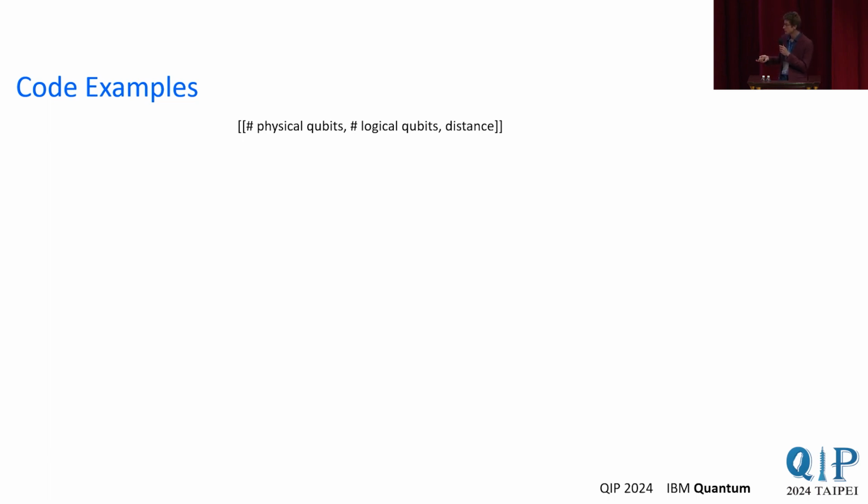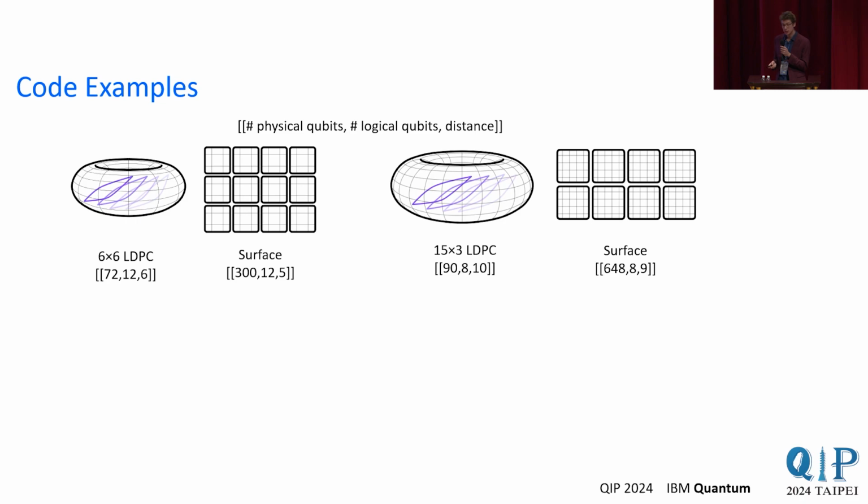So here are some examples of small low-density parity check codes in this family. Here I'm comparing them immediately to a surface code architecture that has similar parameters. So I'm going to choose the same number of logical qubits. And since surface codes can only have odd distances, I'm going to be a little bit generous to surface codes and let them have a slightly smaller distance than the LDPC code that I'm comparing it to. And we can already see with these small examples a pretty dramatic improvement with what is possible with LDPC. You have roughly a factor of 4 fewer physical qubits required for this 72 qubit code on the top right.